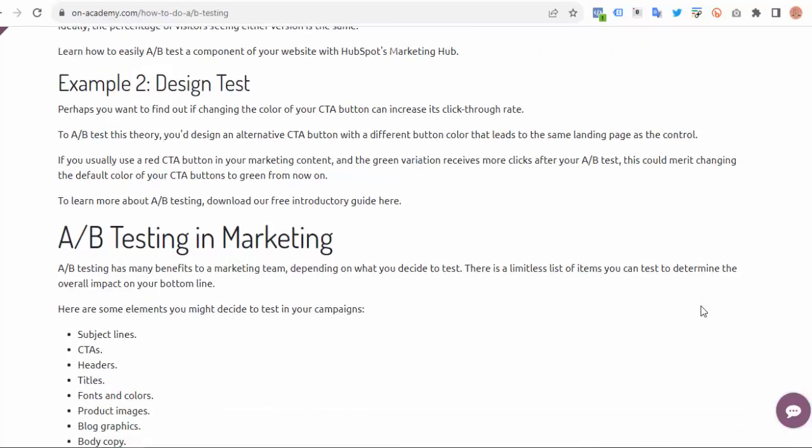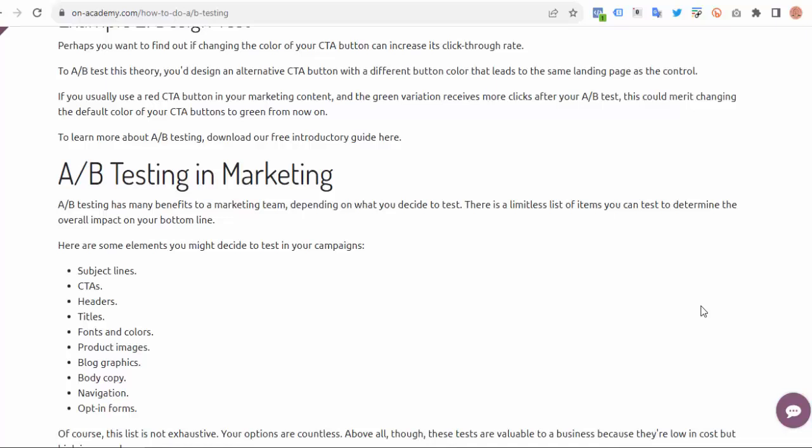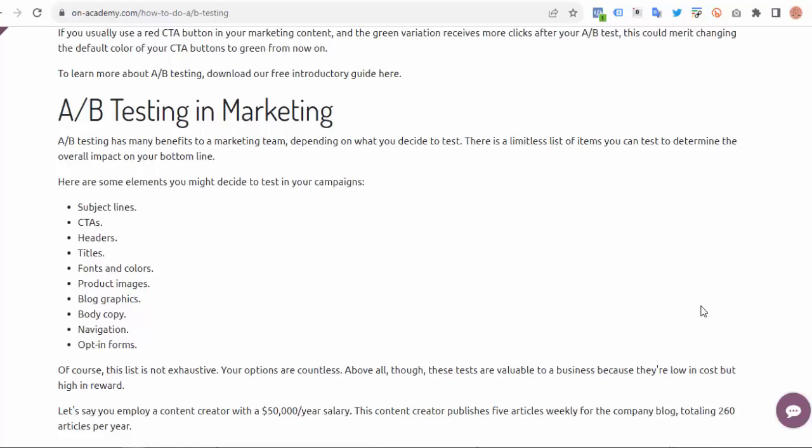Keep reading to learn how to conduct the entire A/B testing process before, during, and after data collection so you can make the best decisions from your results. What is A/B testing? How does A/B testing work? Testing in marketing. Testing goals. How to design an A/B test. How to conduct A/B testing. How to read A/B testing results. Testing examples.